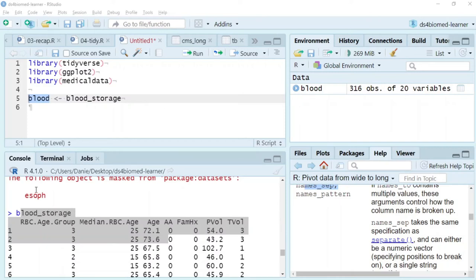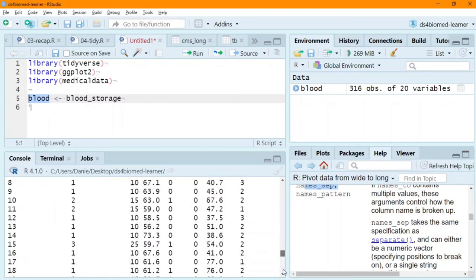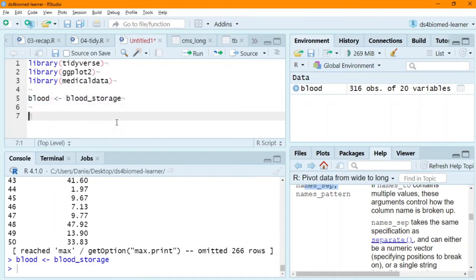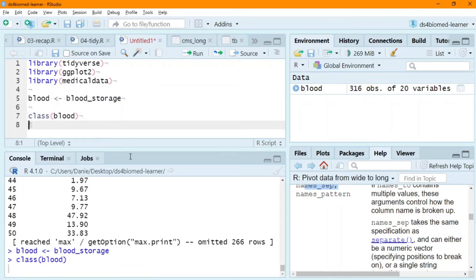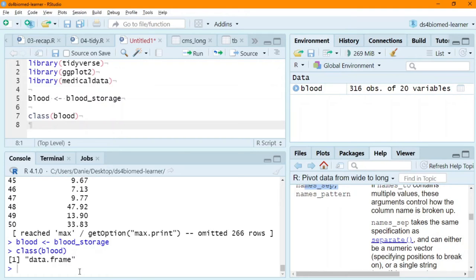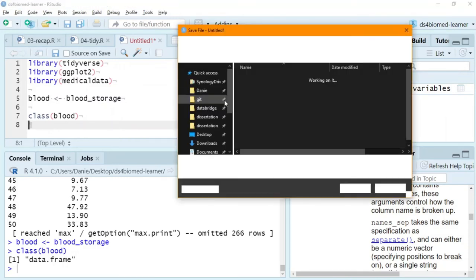It seems like everyone has this data set up and ready, so we can get started with the visualization aspects. One thing you can do, remember yesterday when I told you about class? If we look at class of our blood data set right now, yesterday everything we looked at said data frame on the right hand side, and had a whole bunch of other stuff like tibble, TBL, and something else. This is a regular plain old data frame. This is a base R, not tidyverse, plain data frame. If you use regular ways of loading up data, this is how it behaves.